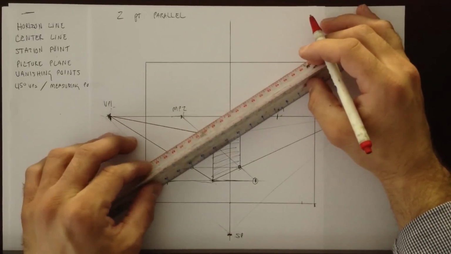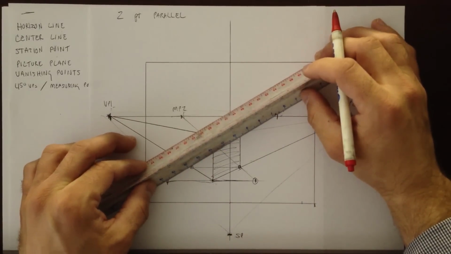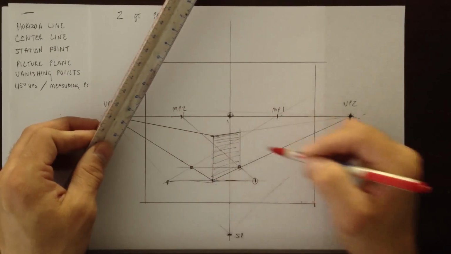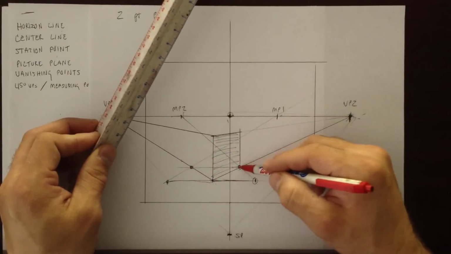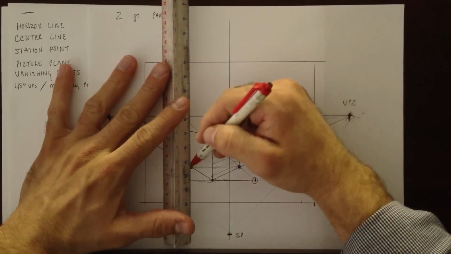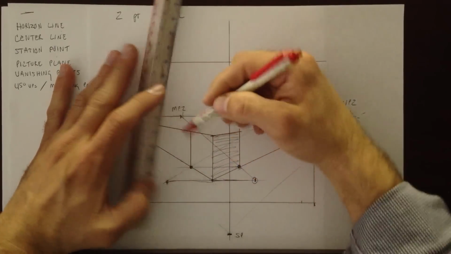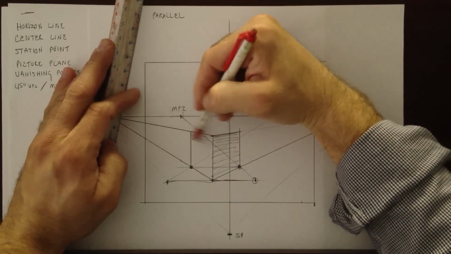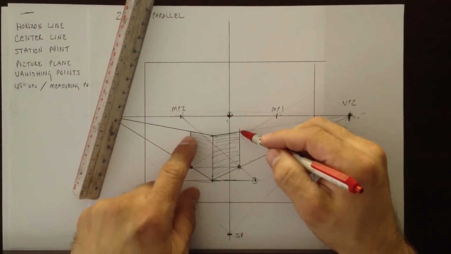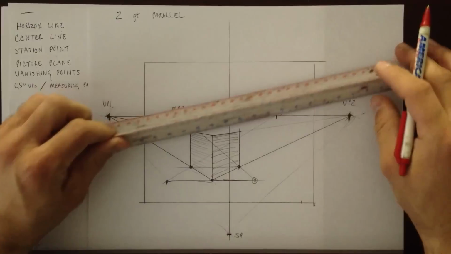And you can run a line from that point right here to your measuring point 1. And you'll see either way works because that will cross this line at the same point here, horizontally connected to this other corner. Okay, so once you've established that, by either method you will draw your vertical line. This is going to be the left side of your cube. And then from these 2 top corners, you're just going to run lines to vanishing point 1 and 2 so that they cross.